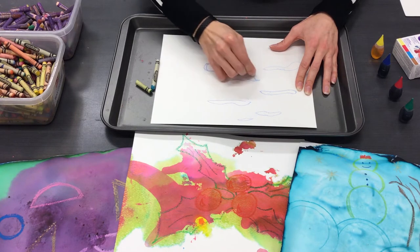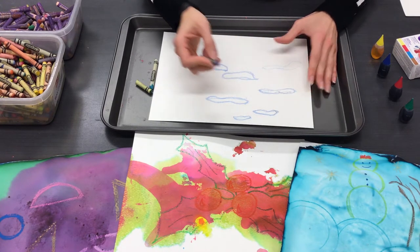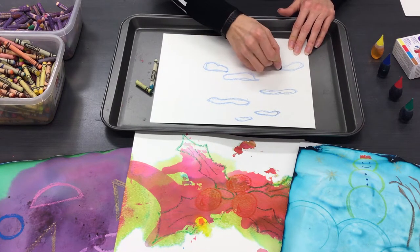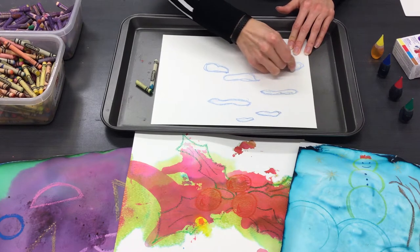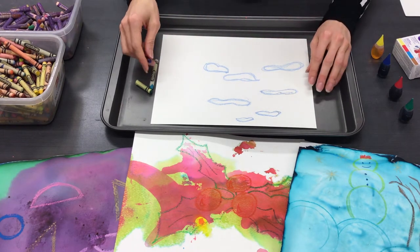For this exercise, you have to press fairly hard, because what we will be doing is using snow to create a watercolor effect over top of the crayon.